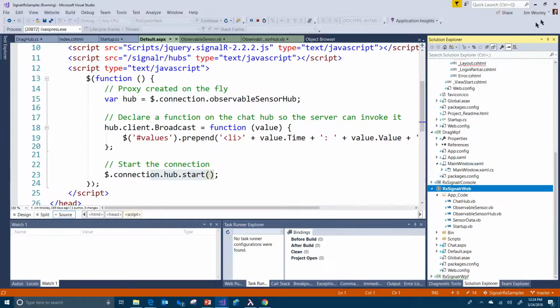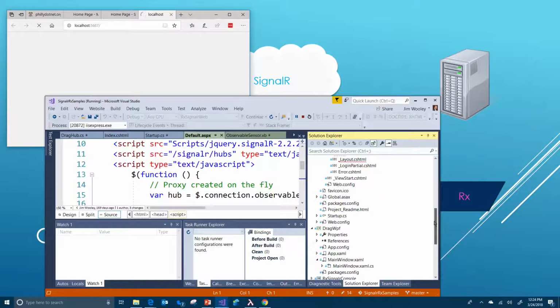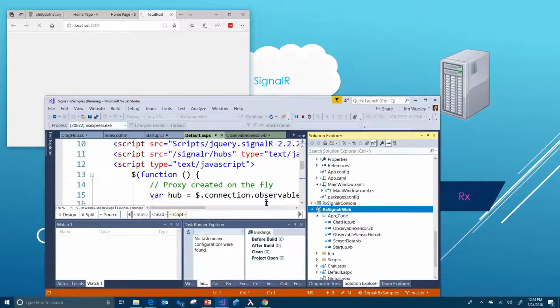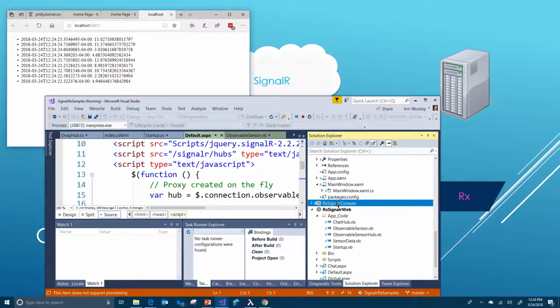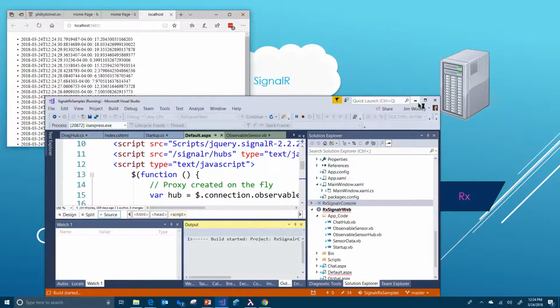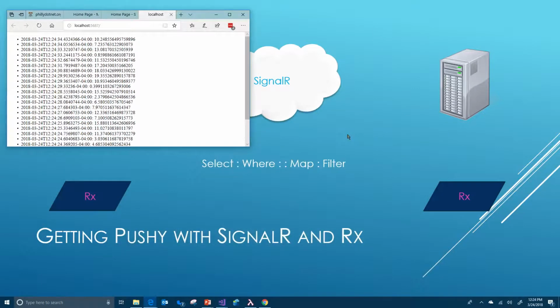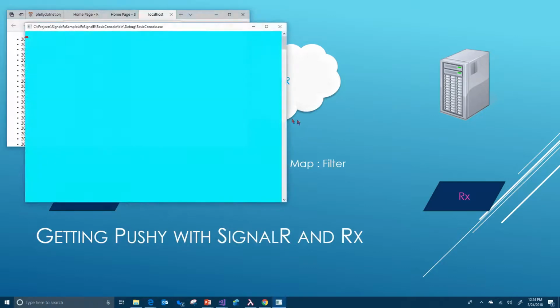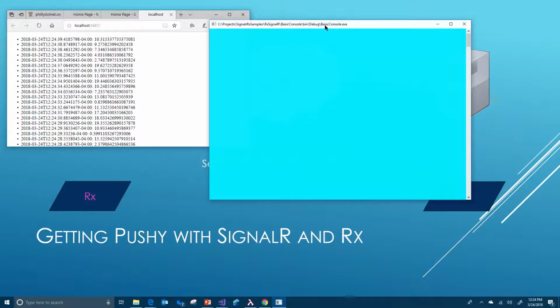And while that's booting up, I'm going to also start up a little console application. Make sure to start this console application as well. This is going to subscribe into the same server and start a new instance. It's going to return values, but it's going to filter down and only get some of these values, not all of them. It's only going to be getting the low values. So we should see it responding with values when those values get to be low on the other side.